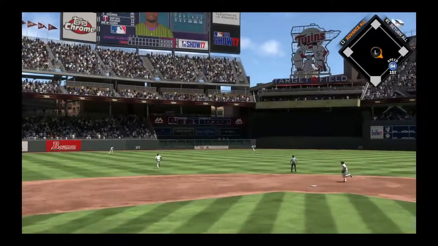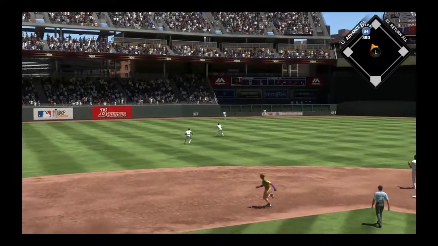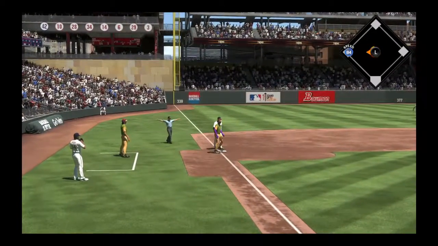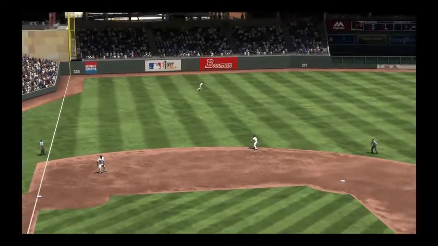Lifted the other way to left center. And it looks like this is going to be extra bases for Junior. Around second now and headed for third. The relay, but he is in there with a triple. This is one park in the league that sees a lot of triples because of the way it's designed, and he adds another one heading to third for the three-bagger.